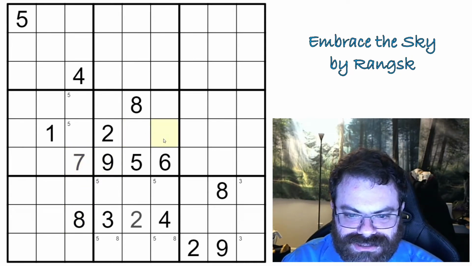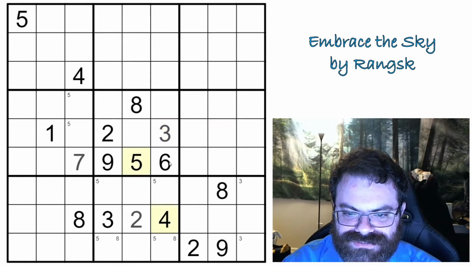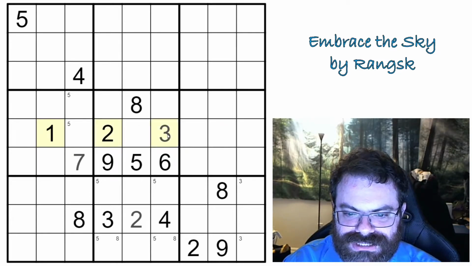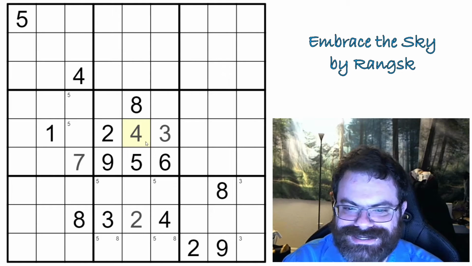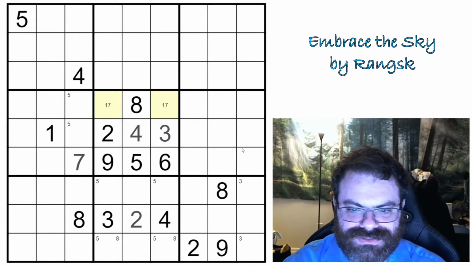Okay, and I think this cell is a good one to do next. So 1, 2, can be 3, that's what it's going to be, 4, 5, 6, and then 7, 8, 9, all covered by this 8. And finally, this cell can't be 1, 2, 3. It can be 4, which is what it is. It can't be 5, 6, and then 7 is, sorry, from the 6. Took a second. 7 is from the 6, and then 8, and then 9. So that leaves 1, 7 in this box. Can't be resolved yet.